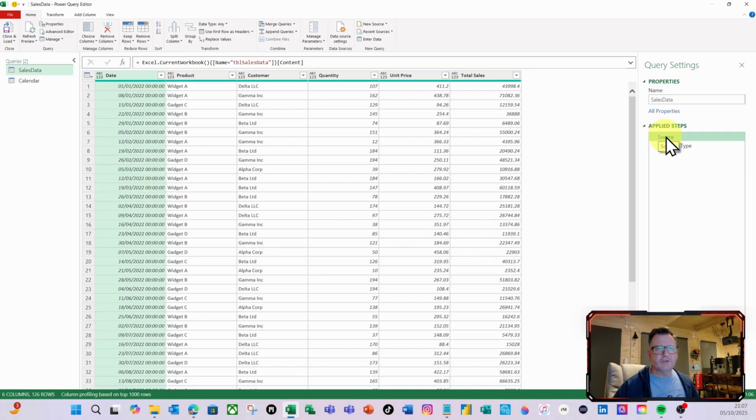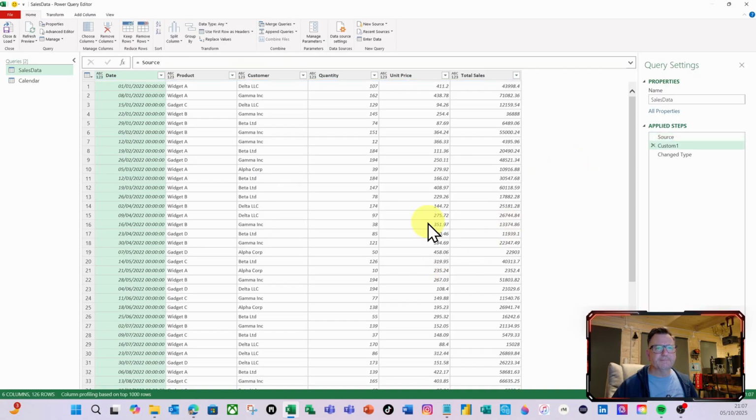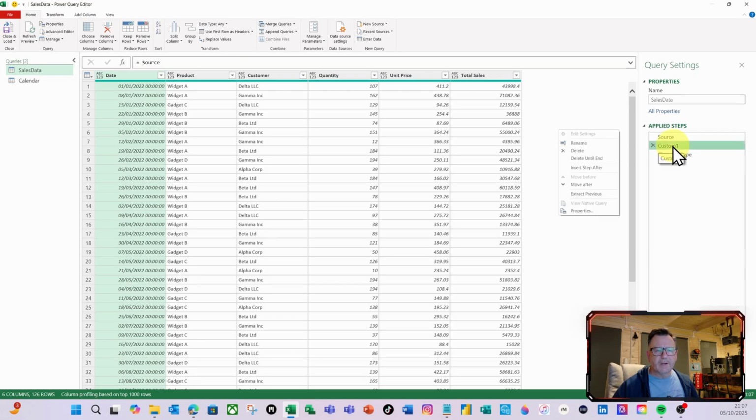I'm going to right click on source and do insert a step after. It's created this custom step here. So I'm going to right click on it, and remember, when you are creating Power Queries, you don't actually change the source data. However, a bit like a Visual Basic macro, it's recording the steps, so it relies on you keeping the same naming conventions, right?